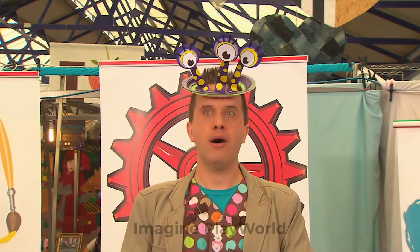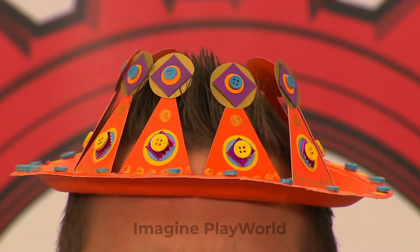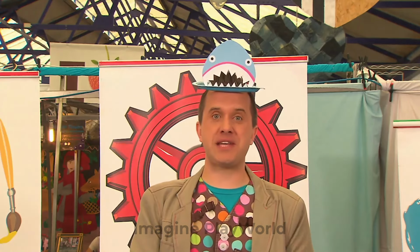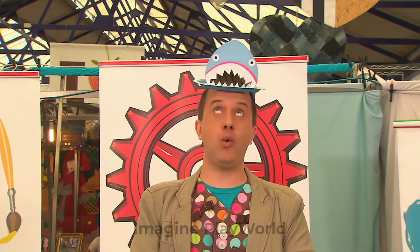Very good. And if you enjoyed that, why don't you try these other ideas too? Whoa! What about this three-eyed alien with yellow spots? Or you could try this incredible crown with button jewels, cutout points, and sticker decorations. Or you could try this super shark made by cutting out a shark head shape with jagged teeth. Paper plate hats made in a minute. Why don't you try it?